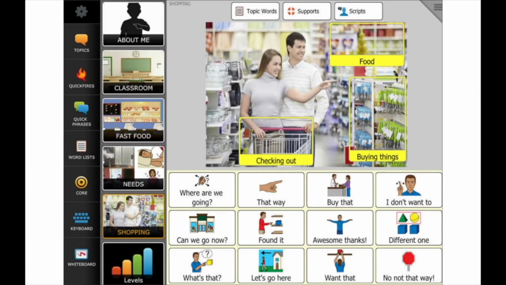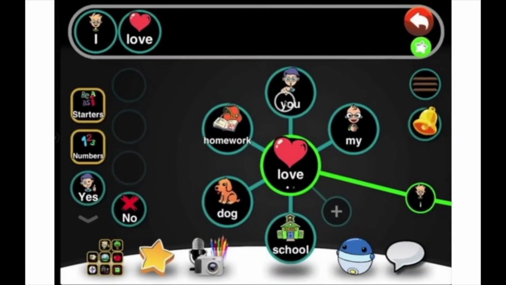Another option would be a context-based system. In this situation, you can see that photographs are used to create hotspots on the picture that provoke other vocabulary. And then finally, there's a wide variety of generative options on the market. This one is called Acorn. Some of the same ideas that informed Acorn actually informed the app Free Speech, which I helped to create.